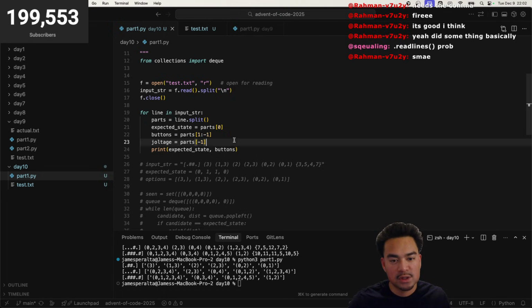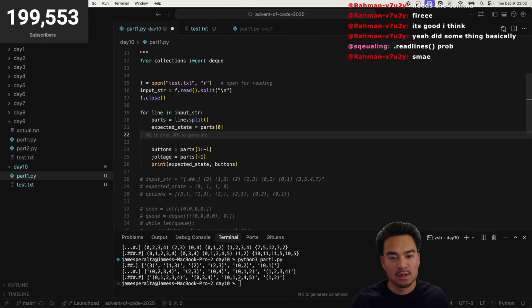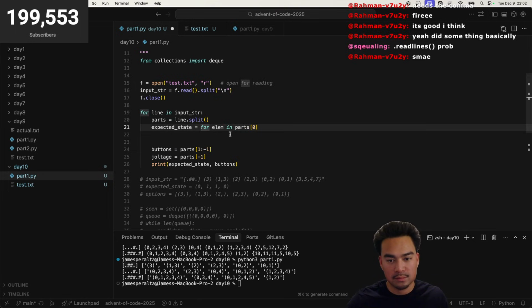Perfect. Now we just need to turn the expected state into what we want. We just want it to be a tuple like this. So we can do parts equals: if the character is equal to hashtag, that means it's on, so 1, else 0.